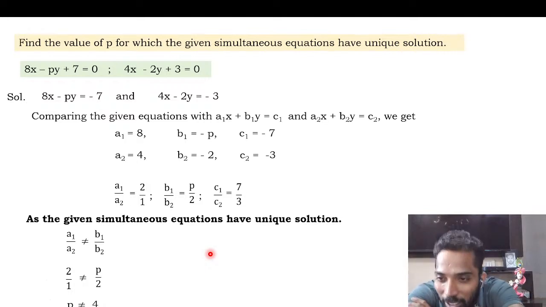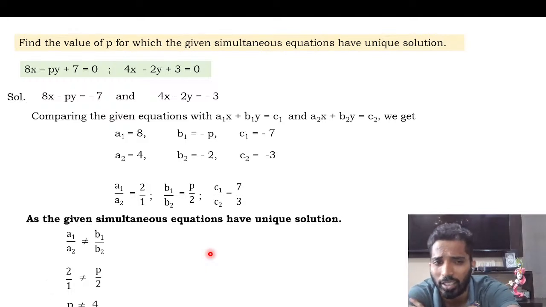अभी मेरे को फाइनल आंसर क्या लिखोगे बताओ. P इज नॉट इक्वल टू 4 है तो फाइनल आंसर क्या लिखोगे? 3 मार्क का सम है. यहां तक करोगे तो 2 मार्क तो आ ही गया. 1 मार्क फॉर द फाइनल आंसर. सो व्हाट कैन बी द फाइनल आंसर?